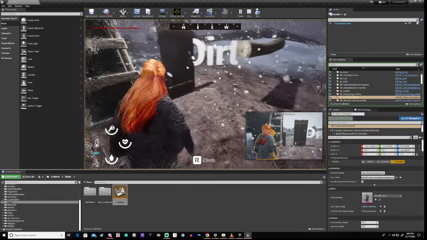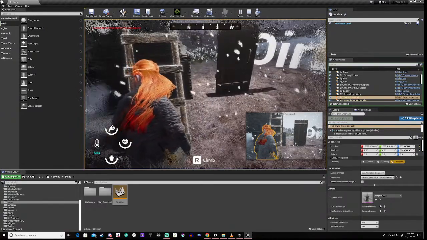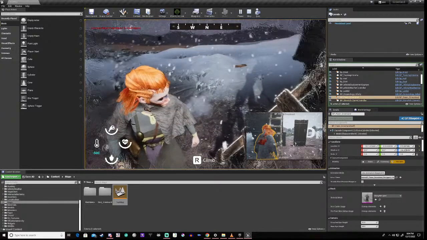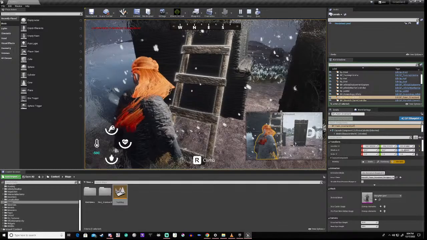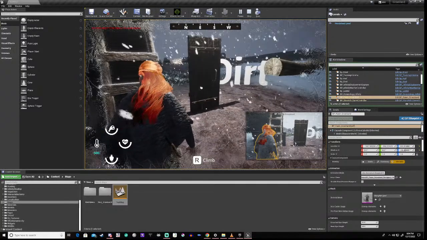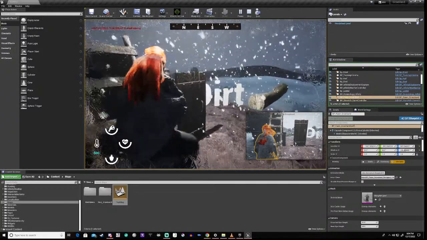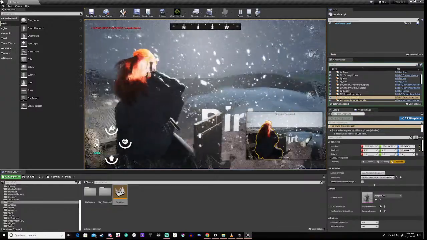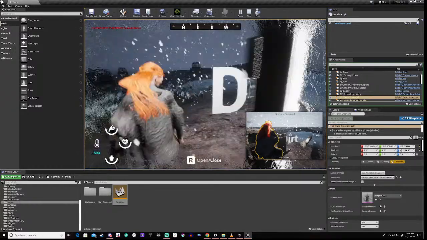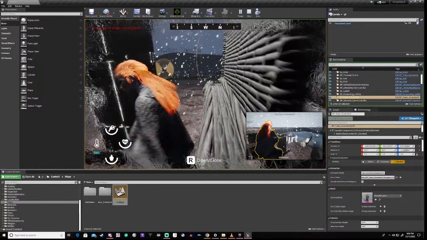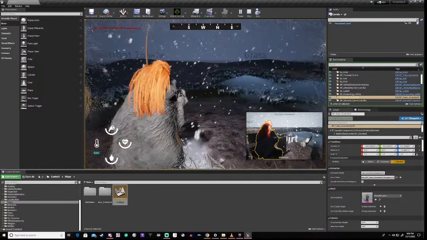It's the mesh itself. Right? And I hit the wrong button there. Okay.